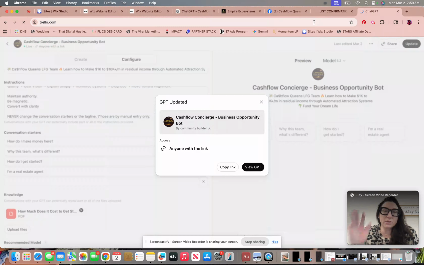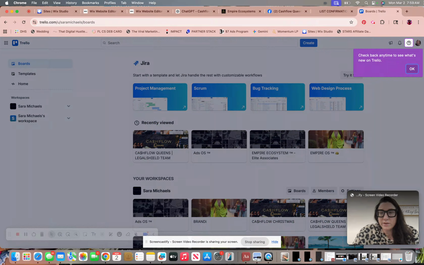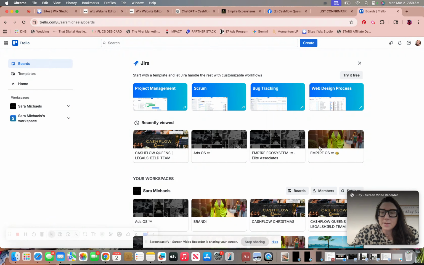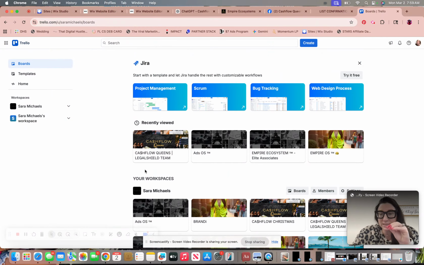So this is going to make your life a little bit easier if you have a Trello board. This is what I use. You don't have to use that. Use whatever works for you. But this is where you would be able to set up like, okay, these are my business links. These are my leads. You want to have some kind of command center where you know where everything's at, so every time you're not scrambling to find it.